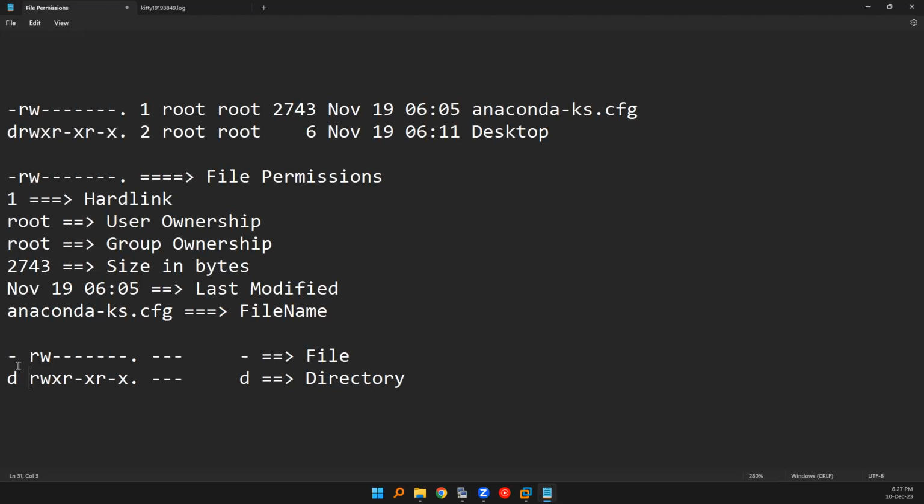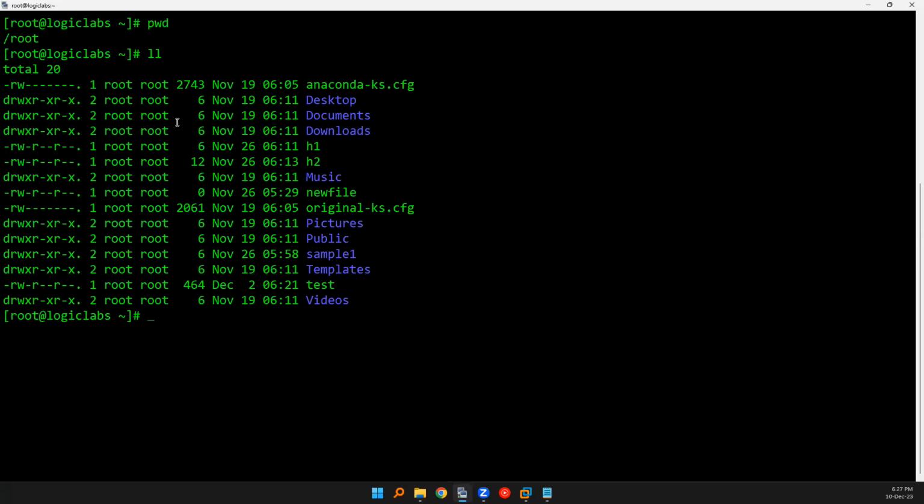Let me dissect these two separately. If you see no permission, it is mentioned as a hyphen. Wherever I mention a hyphen, there is no permission in that space. Here nothing is there, whereas here there is D, which means directory. This is the very first thing you should consider, whether it is a directory or a file. If it is a directory, obviously D will be here.